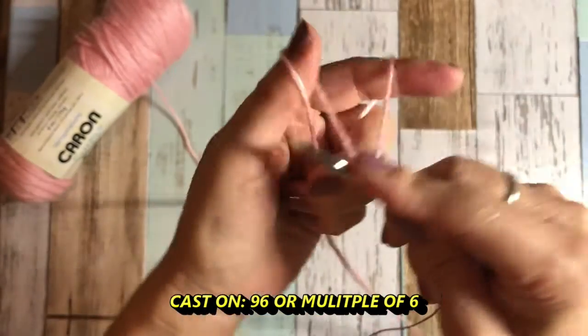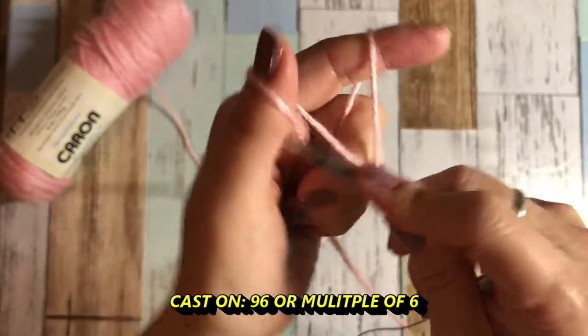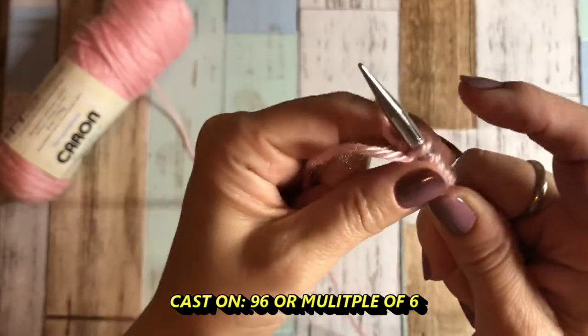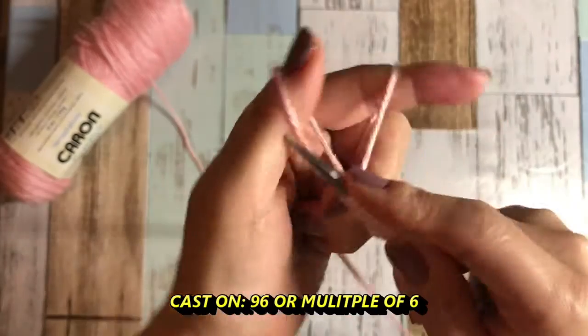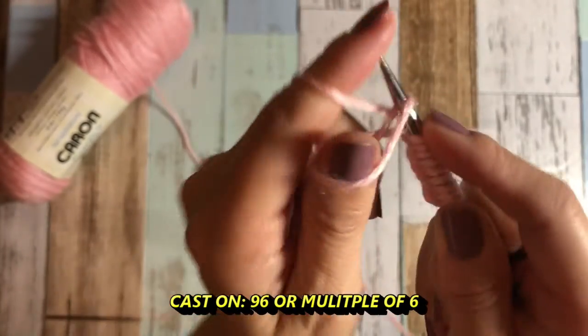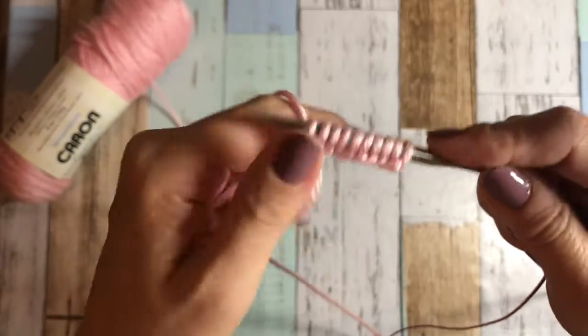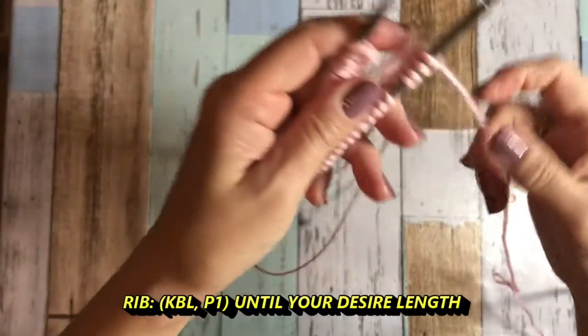One thing I want to mention before I start anything, pick light color of yarn. If it's dark, sometimes it's hard to see the flower design. I knitted it with gray. It was really hard to see.